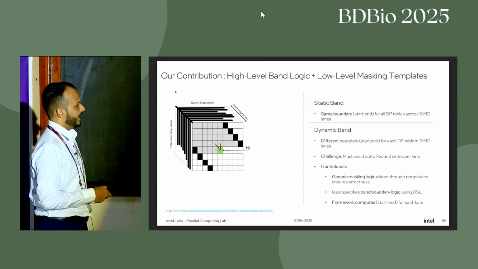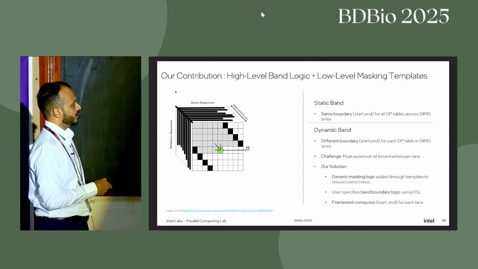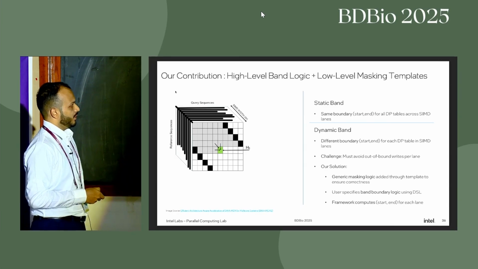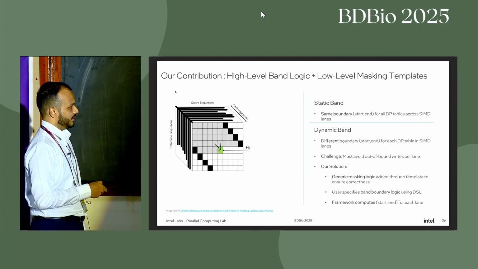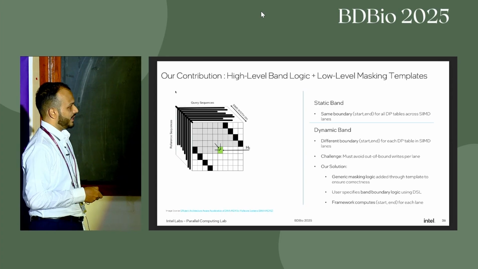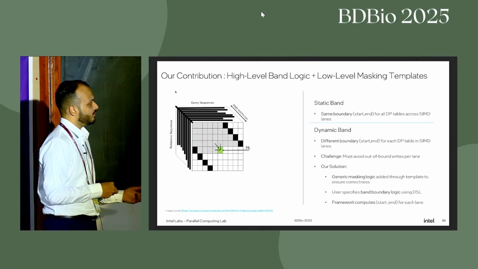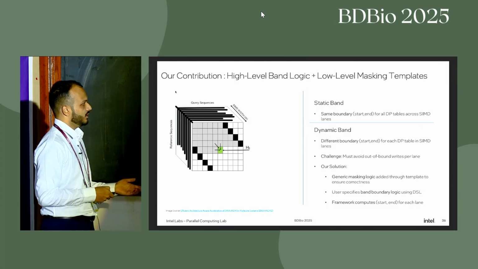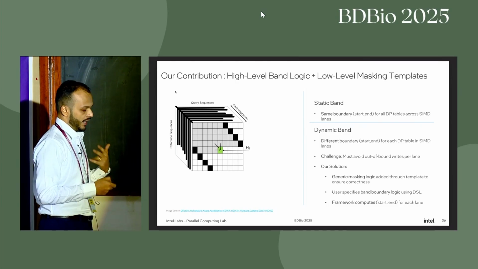The challenge here is that when you're doing banded computation in an AVX kind of scenario, if the band size is the same for all the DP tables you are working on, it is easy. But if the band size is different, let us suppose we are working on this particular row, this cell is active because the band is still in there. But for the other table, the band could have ended already, so this cell is not needed for the other table. But when we are computing the cell, we should ensure that we do not write into the other DP table. To take care of all these things, we had to handle it in our framework.